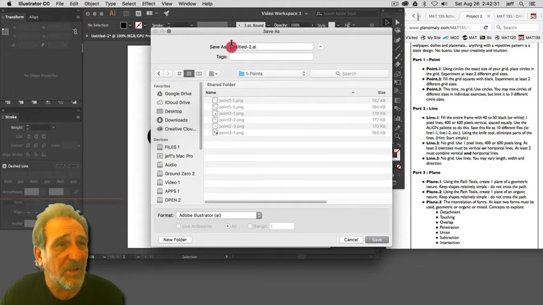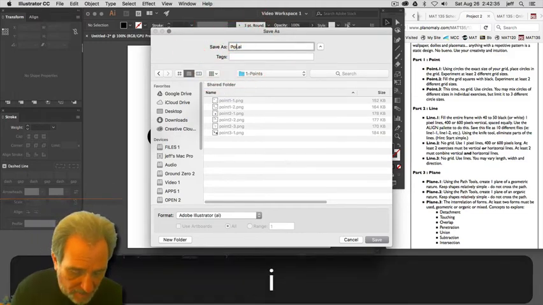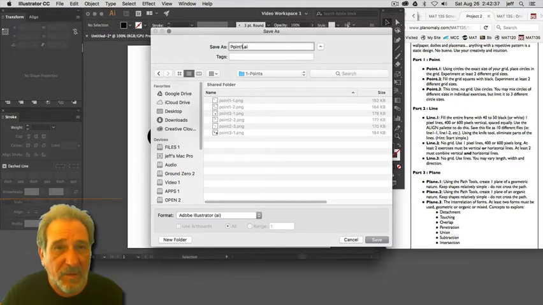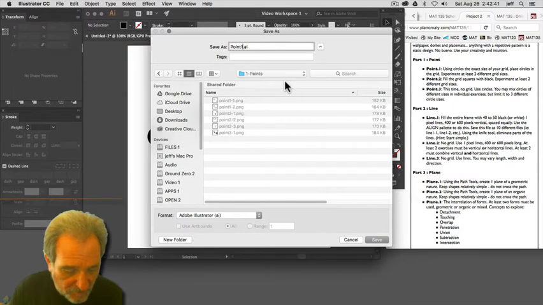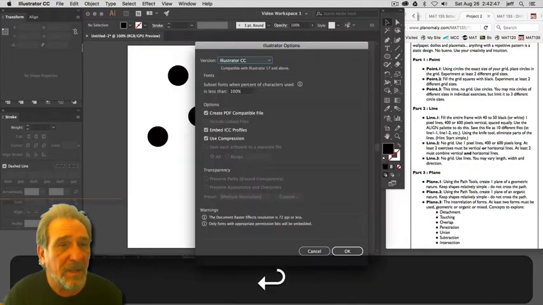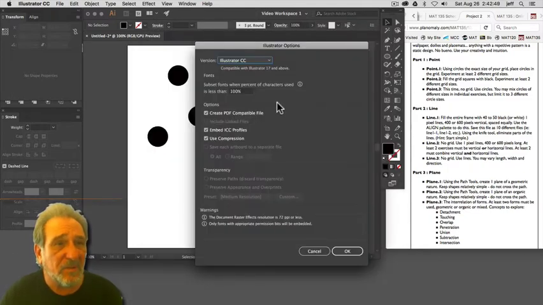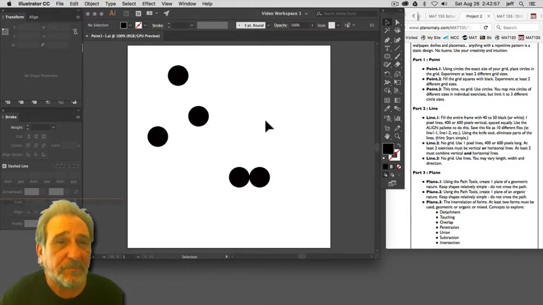So I'm going to just call this point 1, right? Because I'm in my point 1 over here. Point 1. And this is my first composition, point 1-1. In this case, this is an AI file, so I won't overwrite what I had there. And I say, okay. Defaults are fine. Don't worry about it. Just say, okay. First one done. Sweet. So I got to do 5 to 10 of these, right?